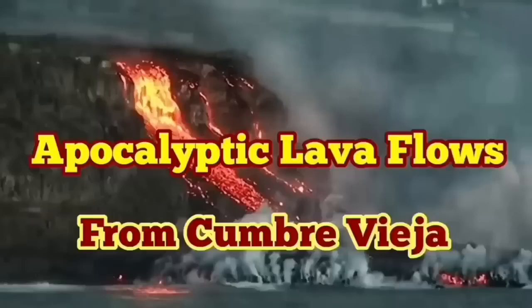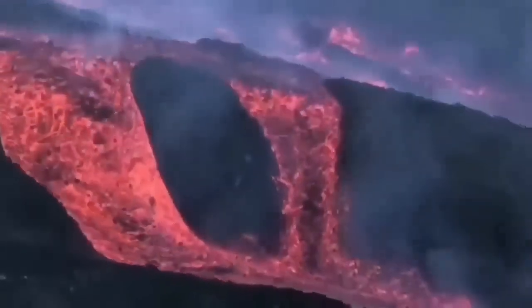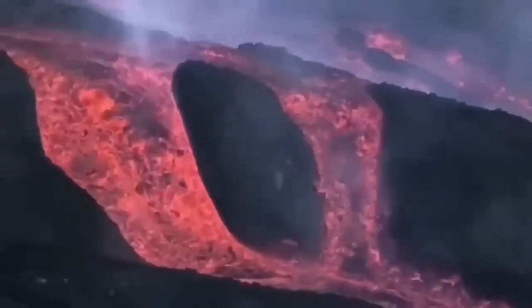Apocalyptic views of lava flow from the Cumbre Vieja Volcano. Two months have passed and the volcano has not stopped — it is coming directly from the core-mantle boundary like a welding torch that made a hole in the Atlantic Ocean and created La Palma originally, and is now adding to the land mass of the island. But the lava is flowing down the hills going toward the ocean, and this is a flow that nothing can stop.